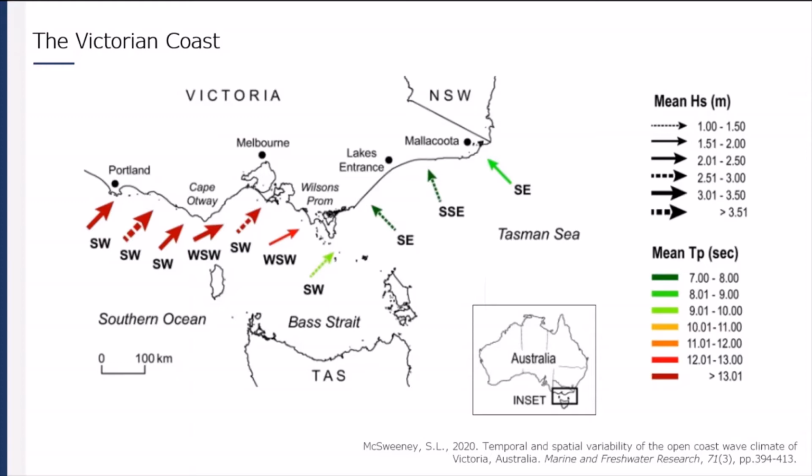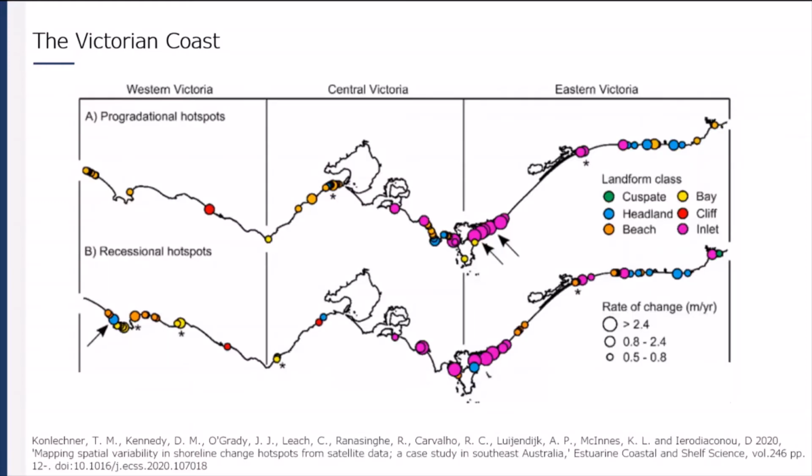Understanding coastal processes that occur across this stretch of coastline and identifying hotspots of change, for instance by identifying areas of continued erosion, are necessary if we are to undertake informed coastal management. A broad assessment of hotspots of change was completed within the Victorian Coastal Monitoring Program. This is a project I'll introduce properly in a moment.